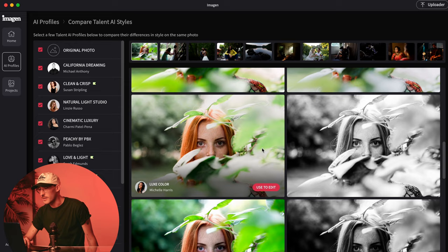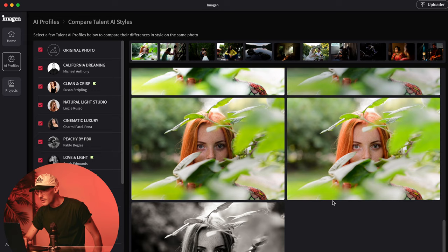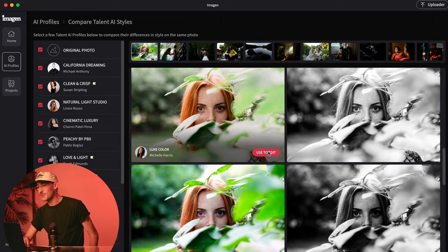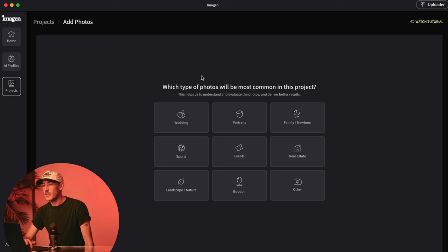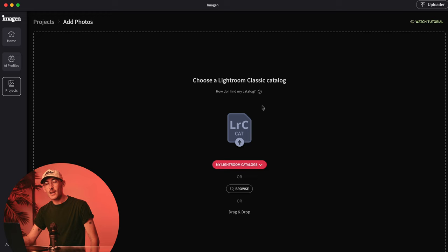Because it takes so quick, we can try a bunch of different ones. Let's go with this one — it's called natural feel. I'm going to click on use to edit. And then it just prompts me with the question: which type of photos will be most common in this project? We have wedding, portraits, family. My photos from this shoot are portraits, so I'm going to click on that.